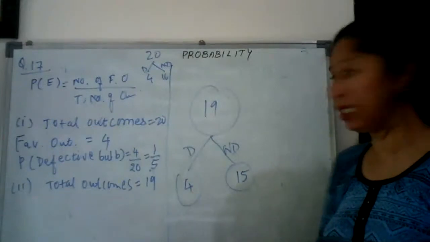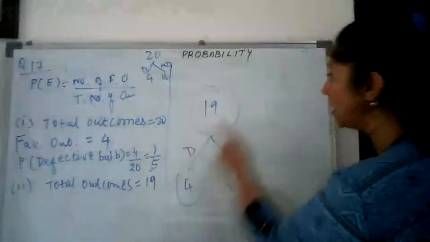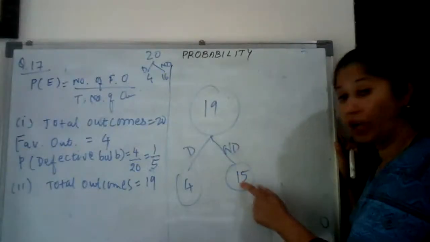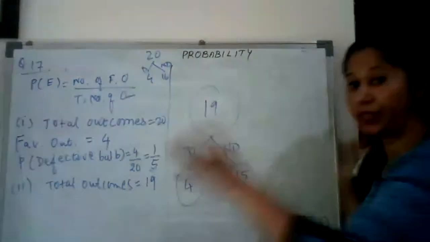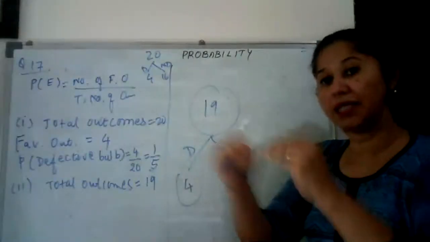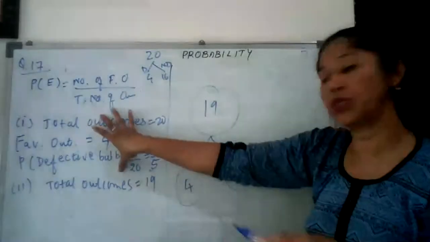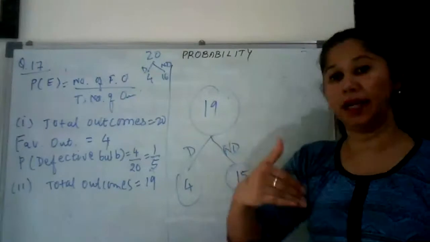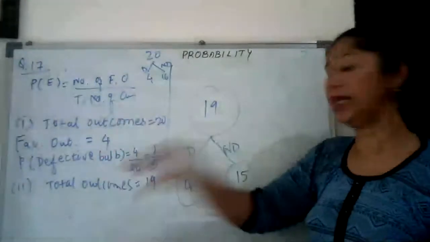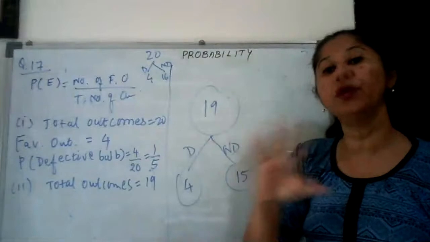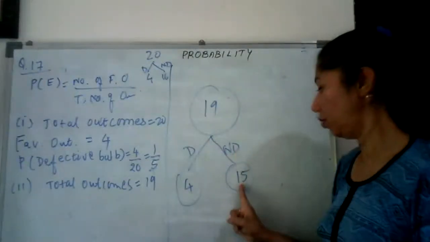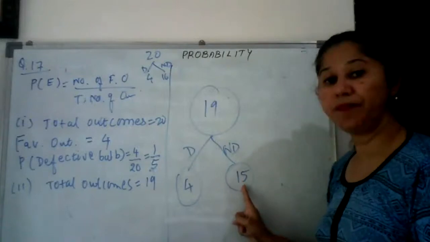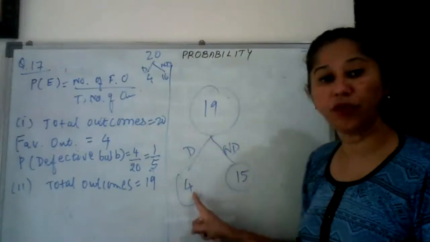Fine. I hope this was clear to all of you. In the second case, the total outcomes are 19, and what we removed was non-defective. It is not related to question part 1. Please see the disconnect here. It was asked to find the probability of a defective bulb, but the second part says something different. It is not related to the first. They are only saying that the first bulb you removed, suppose it was non-defective. So one is reduced and it is not replaced, and this 4 remains as it is.